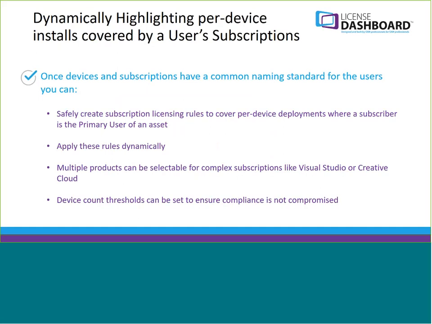Once a user is linked to his or her subscriptions and devices, is it safe to create rules? It's then safe to create rules that highlight where per device installs are covered, where the user has an appropriate subscription. Software estates are notoriously fluid. Assets can move from one user to another. Subscriptions can be quickly reassigned, unassigned, and the versions of products eligible to deploy change upon each new software release. So you need to have a process capable of matching that degree of dynamism. It's necessary to highlight the exact installs and versions that are covered by the subscription, and crucially on how many devices compliance may be compromised.